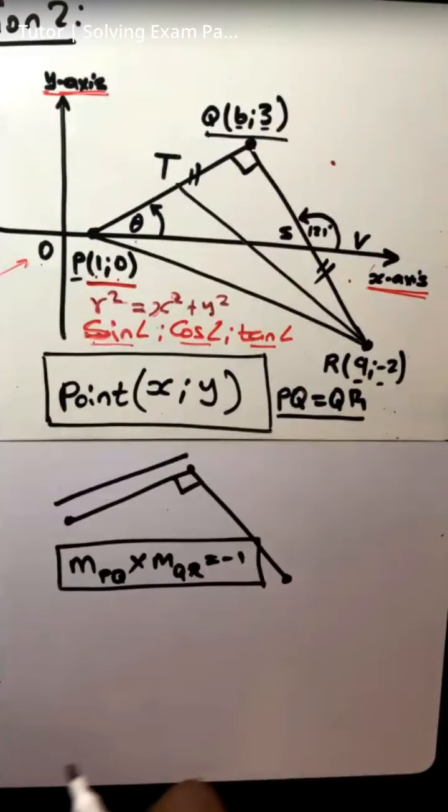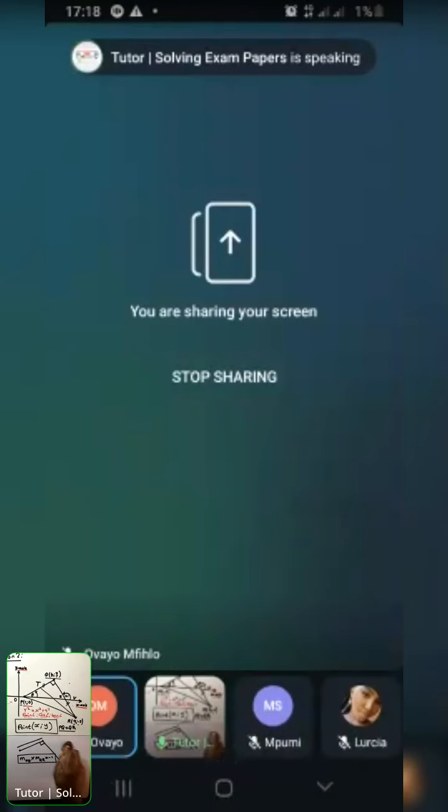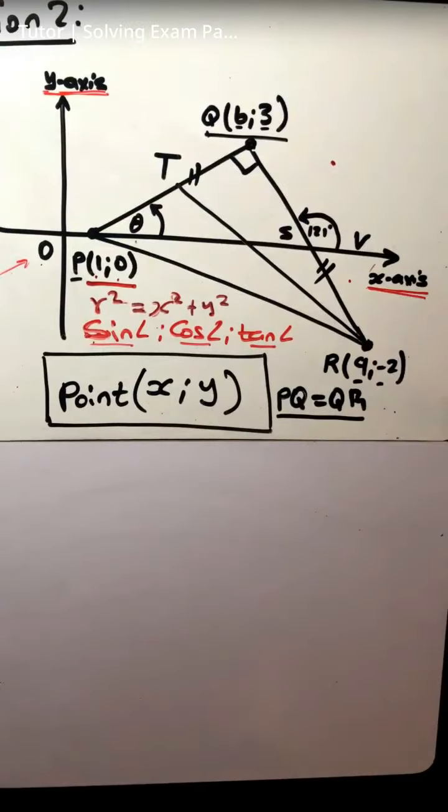So this thing on its own is a formula. It's not like I had to throw bones to be able to know that the product of the two gradients is equal to -1. So that on its own, it's a formula. That is the reason why I had to send you important tools for today's lesson. So ladies and gentlemen, let's now continue.